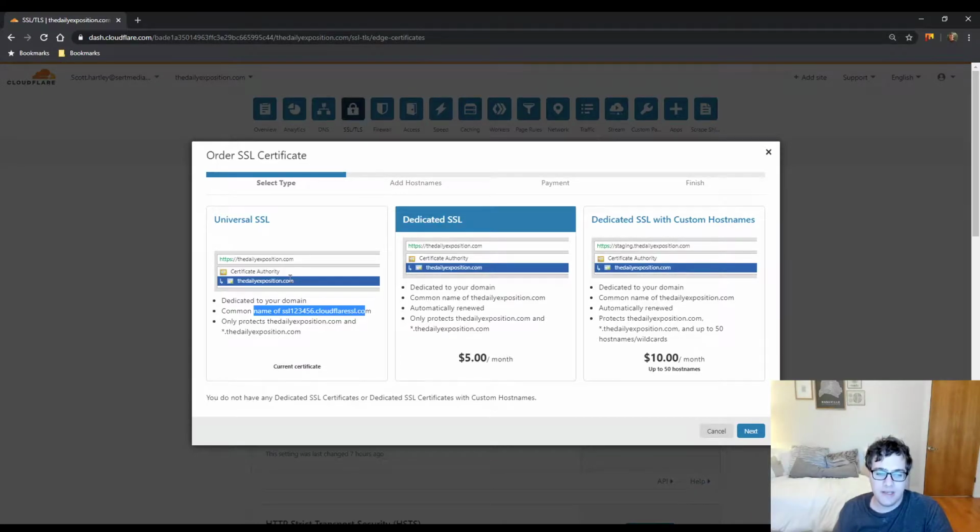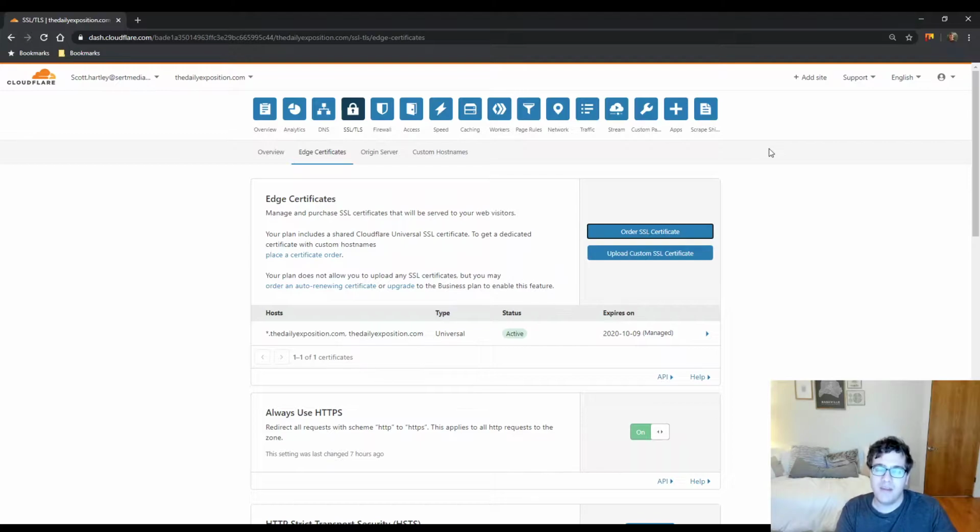What that means is when your website is being served and the user clicks to view the certificate information, it will have a common name such as SSL and then a random string for Cloudflare. It will also list other domains that share that SSL. This isn't so much of a security concern. You might need to order an SSL if you're seeking PCI compliance, but for most situations, you're totally fine with the default.